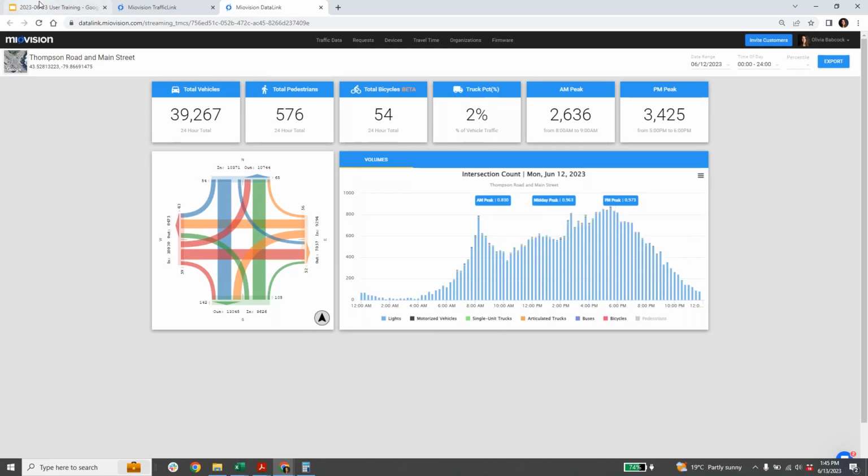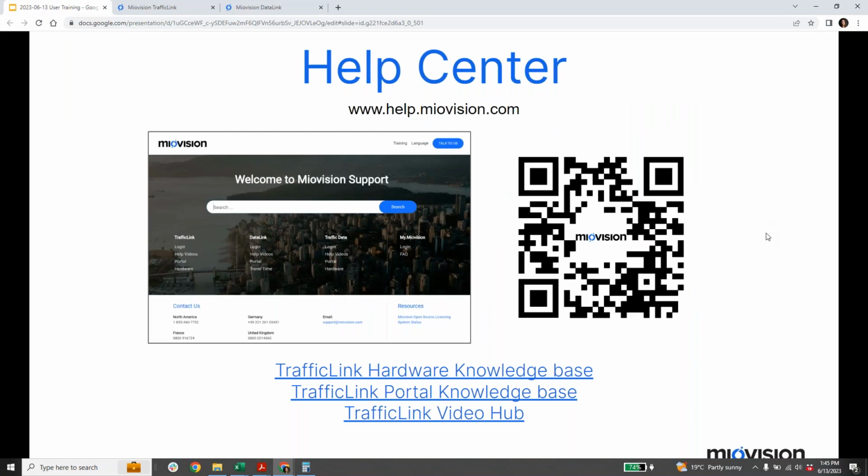Perfect. All right, the next question I have here is, if you have an intersection with more than 4 approaches, can you count or differentiate each leg? A good question. I think we only do 4 as of right now. I know with our Scout product, it's more customizable. I'm not too sure of that answer, but I can hopefully get back to you about that. Perfect. So we'll send you a follow-up on that.